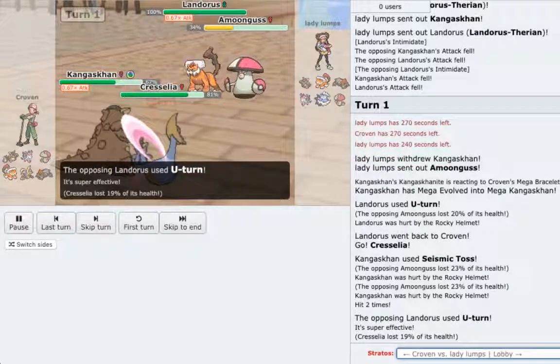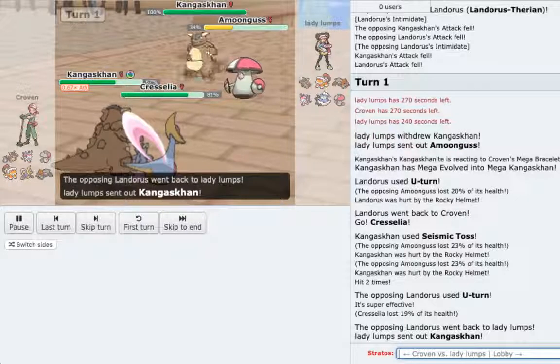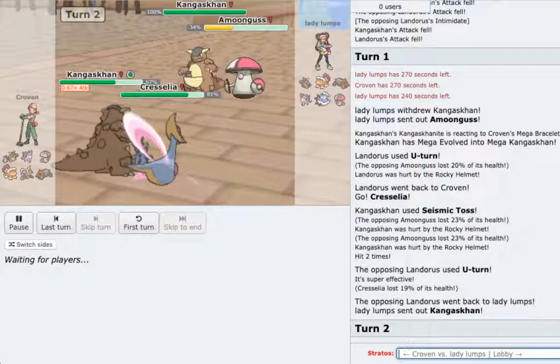And the Crest, 19%. Crest is so fat. Oh my god. Stax sends in his own Kang right back in. Now he has the fake out advantage on Croven, but Croven does have back a Moon. So he doesn't want to take 33 like Croven just did. He may stay on Mega and fake out the Kang while switching his Moon out.